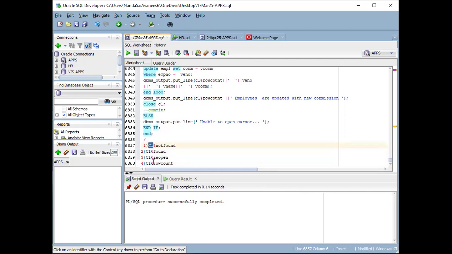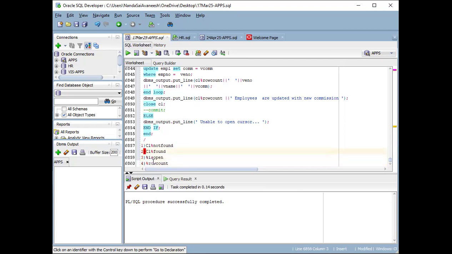That means these are cursor names. In some scenarios they will take C1, C2, like that. But in real time, you may take C1 or a name like attr_cu, or something like that. Some may take a different cursor name. So that name you have to use before these cursor attributes. When you are using a cursor name, this is called explicit cursor attributes. If you use SQL instead of C1, then it is the implicit cursor.